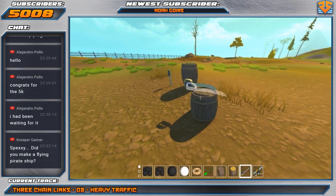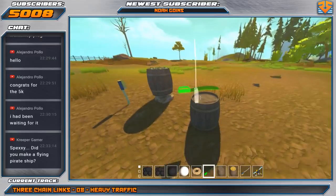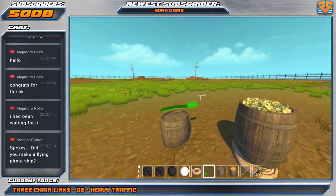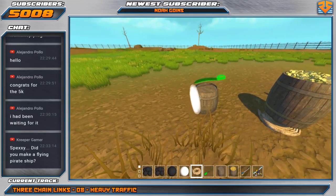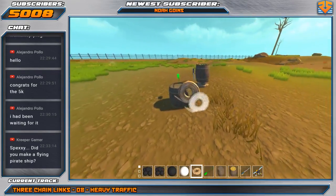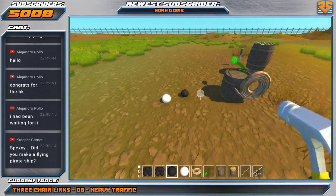Okay, there we go. There's the sword there, and the ghost sword, which looks like this. You can see through it. That's pretty awesome. That ghost sword was in my Ghostbusters video as well. The rope, of course, there, which you saw already over there. The pearl, which is there. The cannonball, which is there.